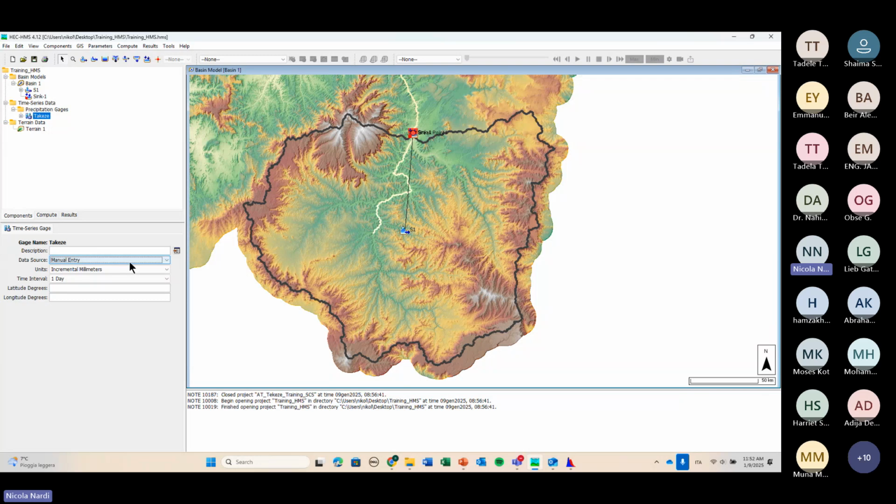So manual entry, it means that you have to manually write down the table with the values of the precipitation. But we already have a DSS view file in which we have all the series of data for the precipitation.